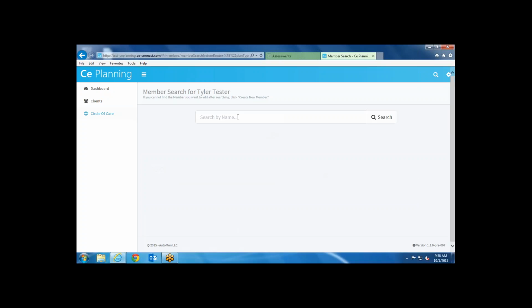I'll go ahead and add a member. This is going to be very similar to CE Assessments and Caseload Explorer if you're familiar with that, where we do require you to search first. And that's simply to avoid any duplicates in the system. There is Tyler's test organization. So we'll just say that this is someone that this client is going to be relying on.